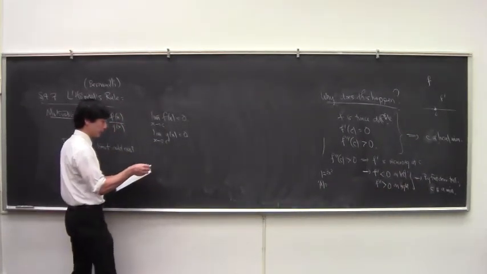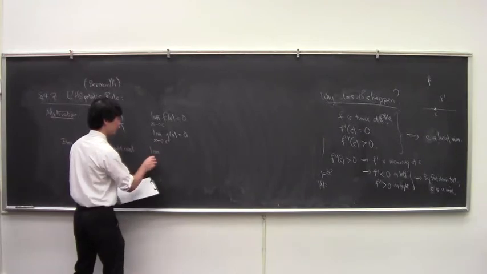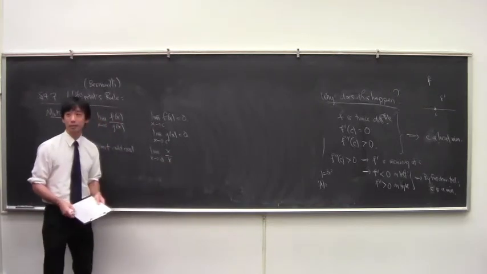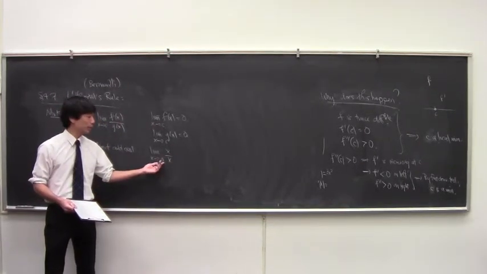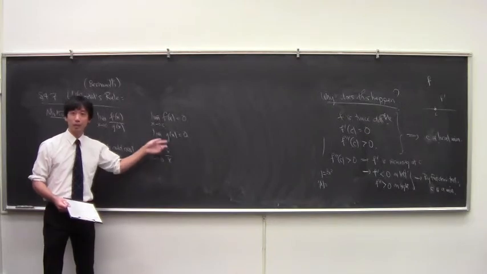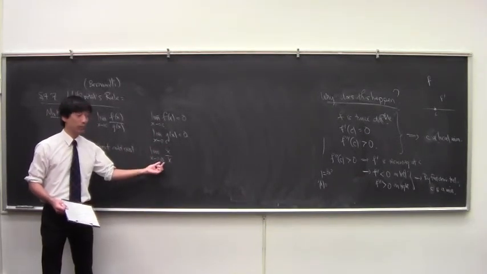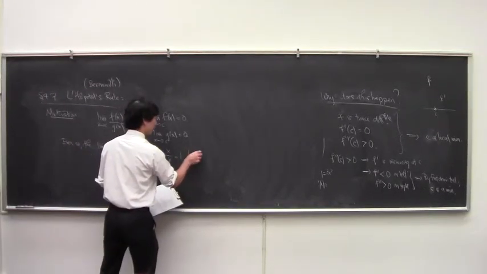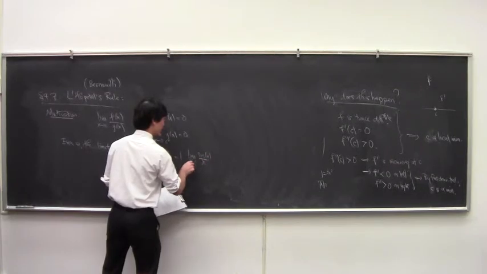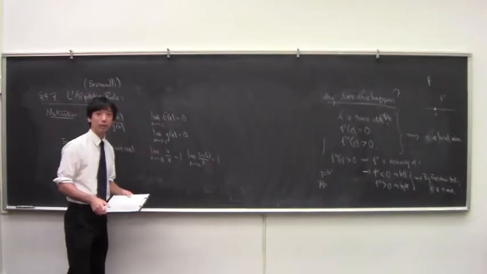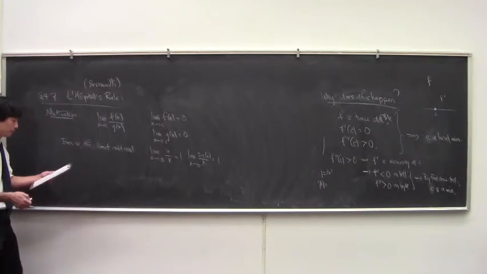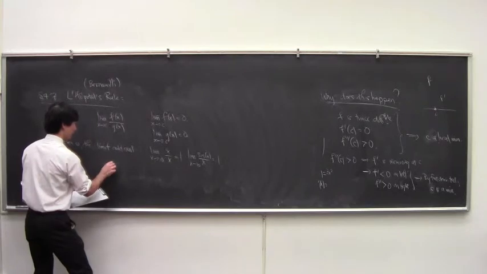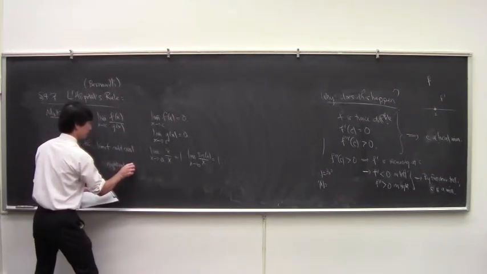You could have something like x over x as x goes to 0. That limit certainly exists, right? As x approaches 0, even though the top and bottom go to 0, the thing is 1. So as long as you stay away from 0, you're always looking at 1. This is just 1. Something more sophisticated that we've seen already, the limit of sine x over x as x goes to 0 is also 1, even though the top and bottom go to 0. Right? It could exist. It also might not exist.